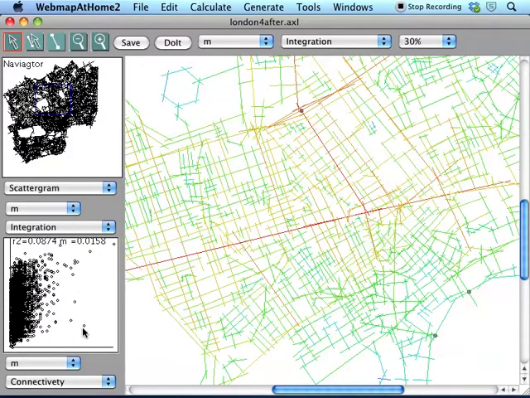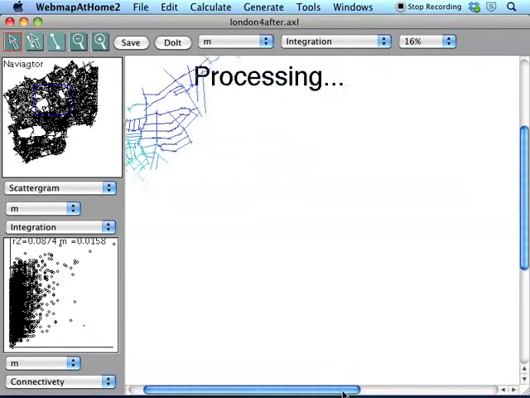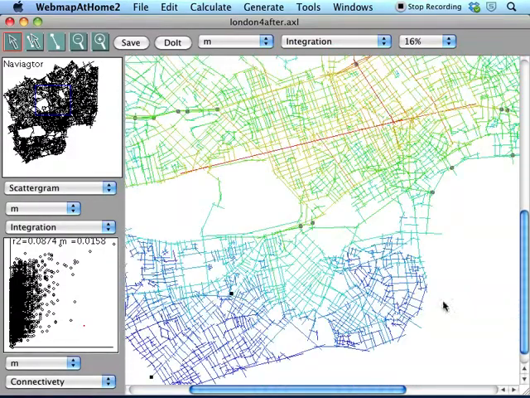For example, this line is highly connected but highly segregated. Let's select that one, and we'll just zoom out a bit so we can see it. Let's play Hunt the Axial Line. Oh, here we go. It's down here. And that is a high street. I think that's King's Road, if I'm guessing right. So King's Road is highly connected, but in this case, it's very on the edge, so that it's actually quite segregated. So there's no strict relationship between connectivity, number of connections, and how important you are in the system. And that's an important concept we can come back to later.